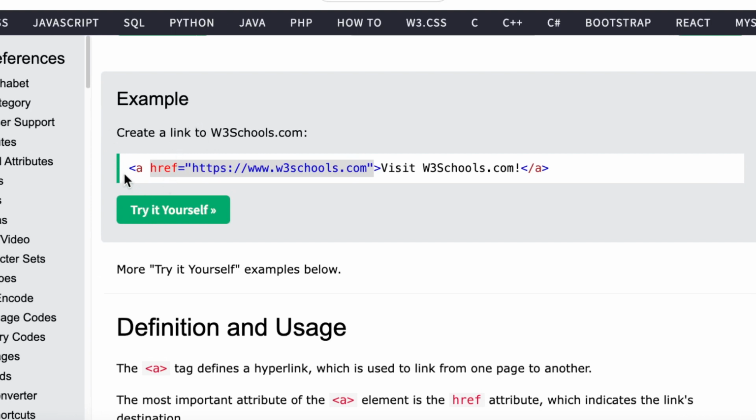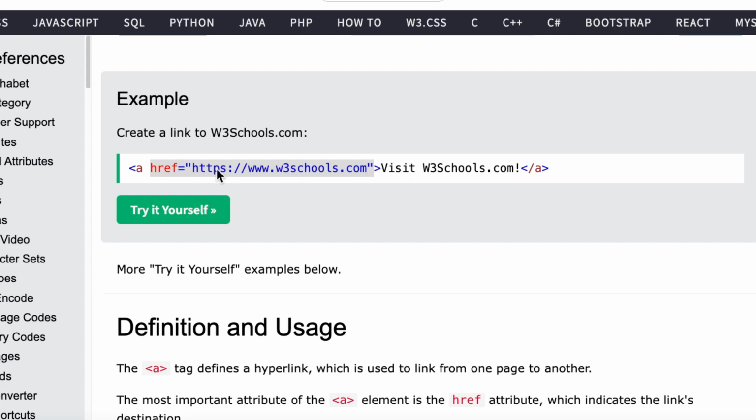So the anchor tag in W3Schools, we have A here. Okay, the first opening tag A ends here. And then we have the "Visit W3Schools" as a text. This is what we show on the browser at the user interface side. And this is the closing tag. Great. And I said we need an attribute anytime you are doing an anchor.